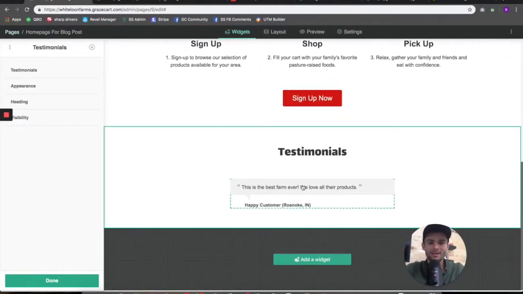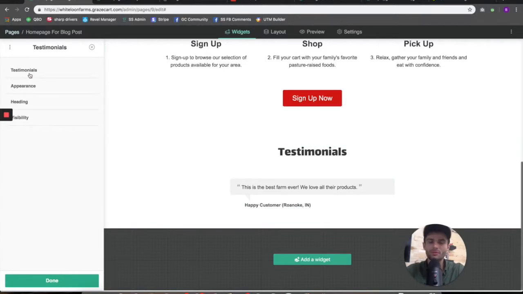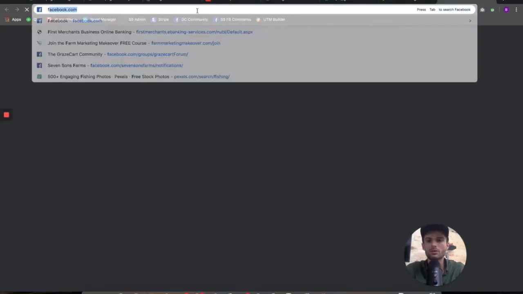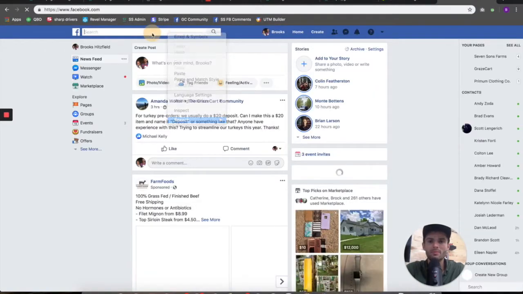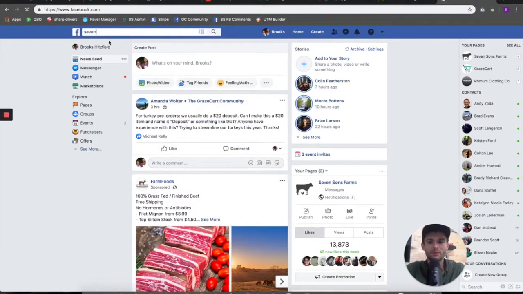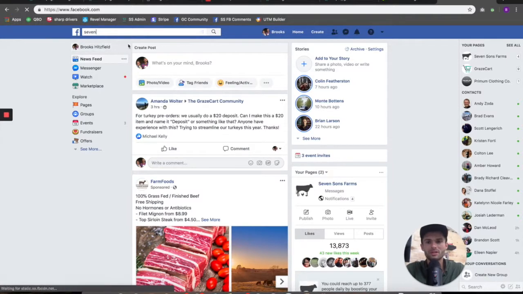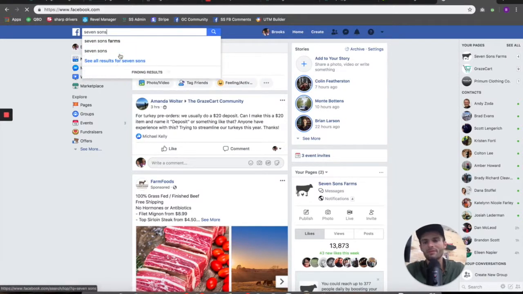And it allows you to add a customer testimony or review onto your website, and it frames it in a nice little design here. When you're trying to collect reviews, the first place to go, if you've already been in business, is to your website or your company's Facebook page, or maybe your Google page if anyone's left you any Google reviews, and just pull public reviews that people have left you from there.